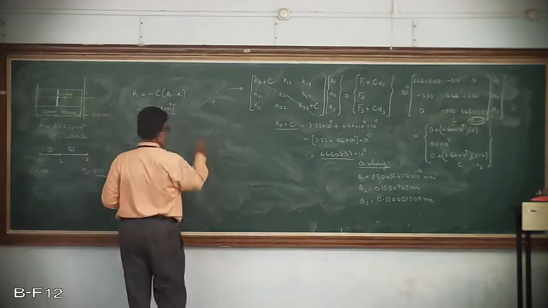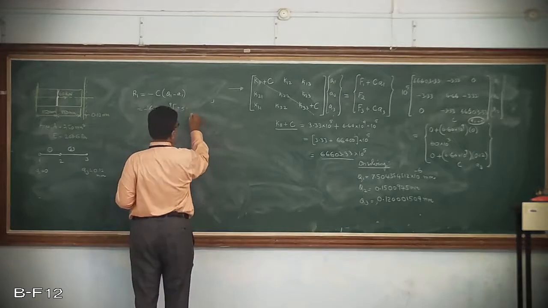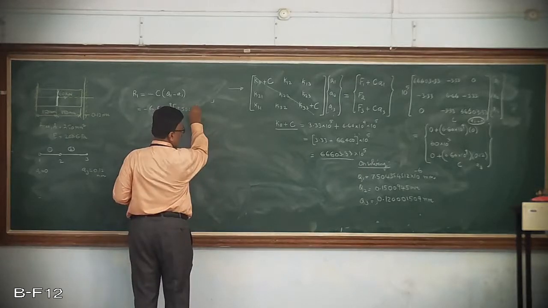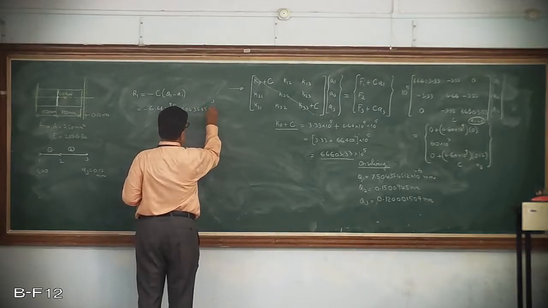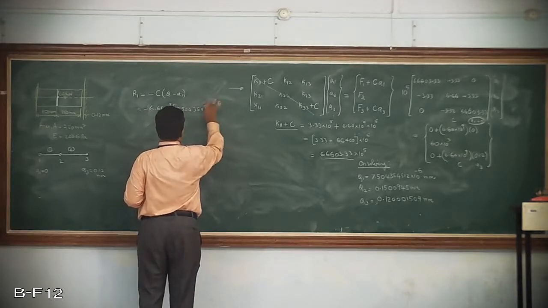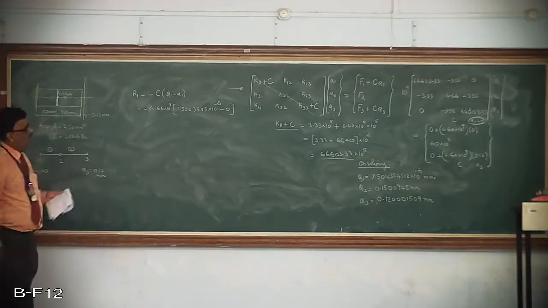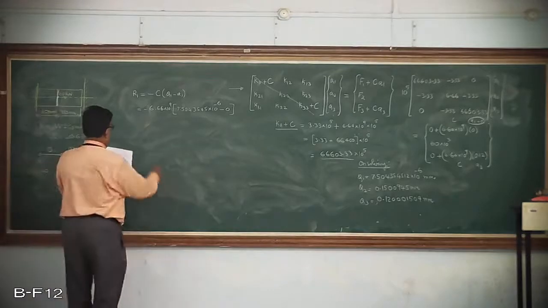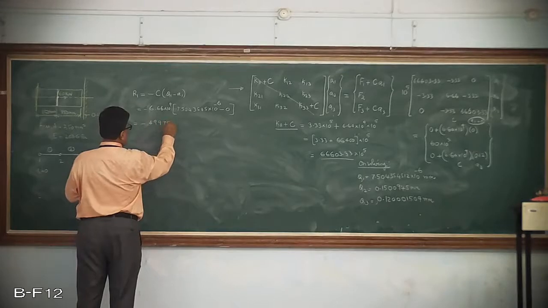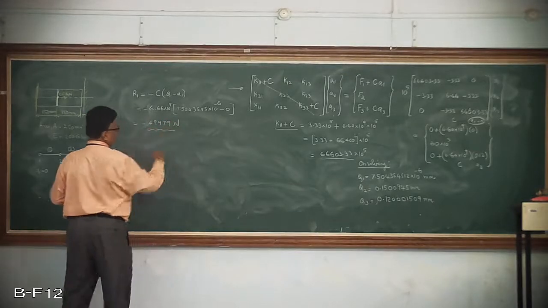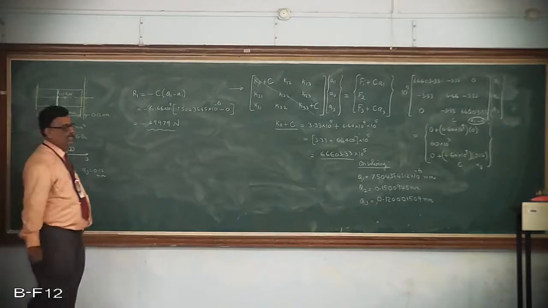Q1 you got it as 7.50453, 0.43545 into 10 raised to minus 6. And since A1 is 0, I will consider this. So when you calculate this, this R1 comes out to be minus 499979. This is what you will get. This is very much closer to the answer what you had got from the elimination approach.